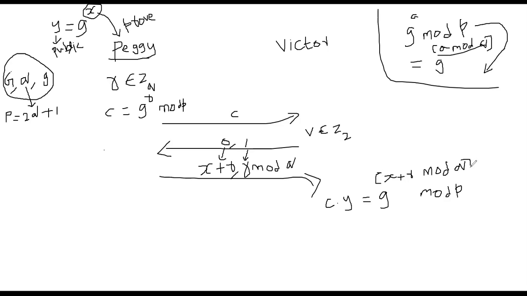So this means Victor can be confident that possibly Becky knows the value of x. I said possibly for a reason; in a moment it will be clear. And if Victor was just asking for r, meaning he sent 1, then he can check whether r is correct. All he has to do is check whether C is equal to g power r, because C was already published in the very first step. If Becky indeed knows r, then C should be equal to g power r. All right. Victor will repeat this process, so this whole thing will run in a loop.